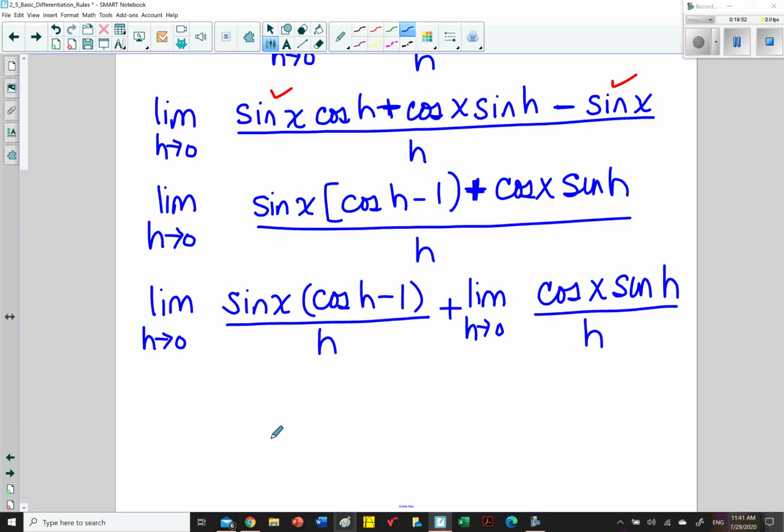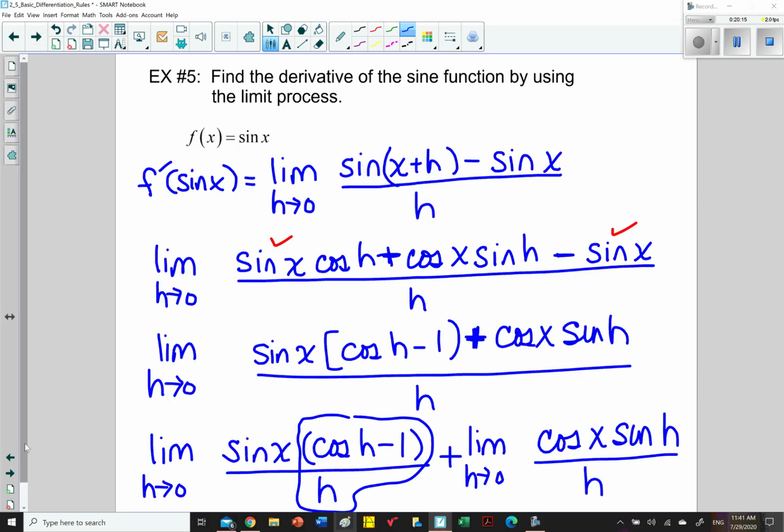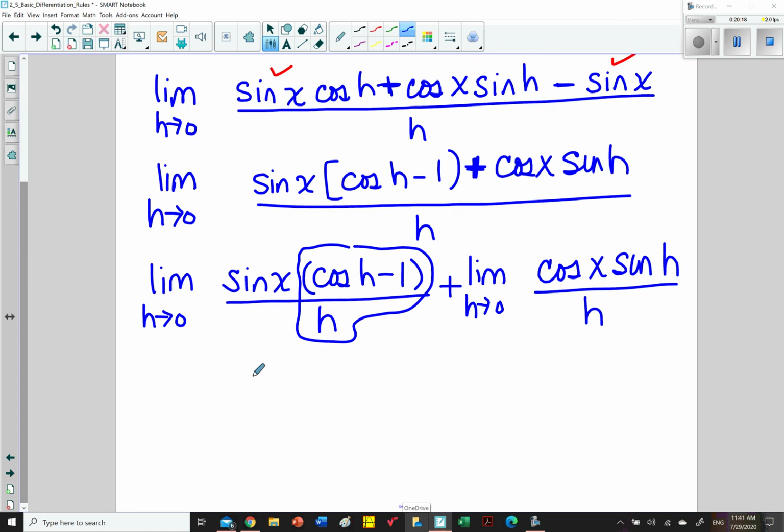So what happens? I said this was a beautiful thing. I can also do the same thing with the product. So if we take the limit as h approaches 0 of this little piece in here, you see that rule? The cosine of h minus 1 over h is 0. So what does that do for us? That means I'm taking the limit of the sine of x times 0, and all of that's gone away. So this entire term is now 0. So this piece is 0.